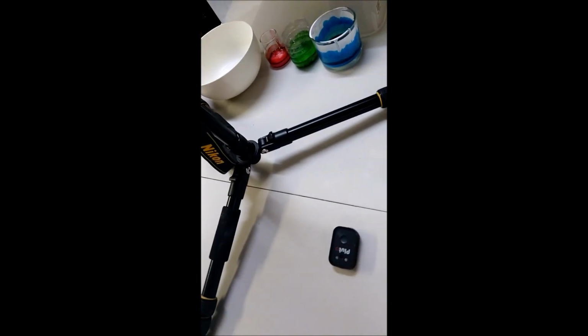I'll be shooting things off with a Pluto trigger. If you have a remote trigger, easy to use one. If not, it doesn't matter. So let's go and see what happens.